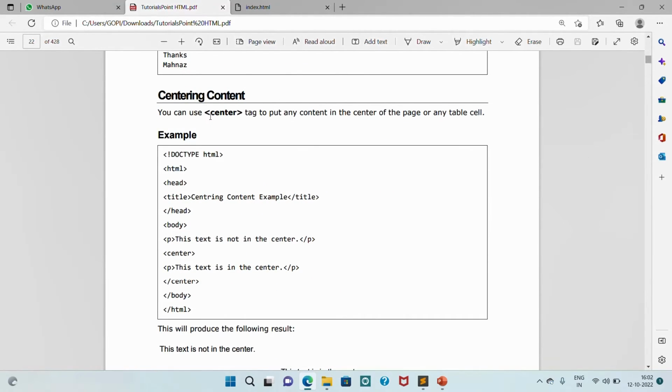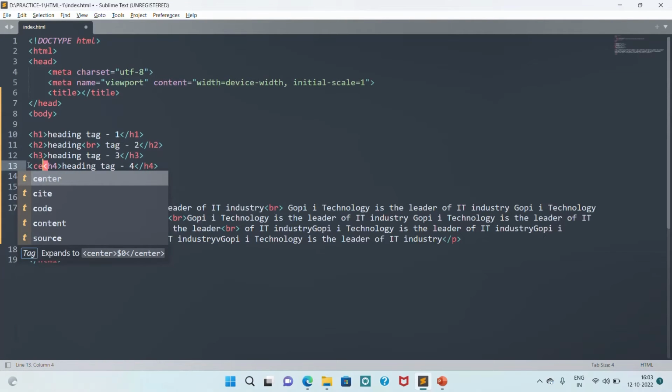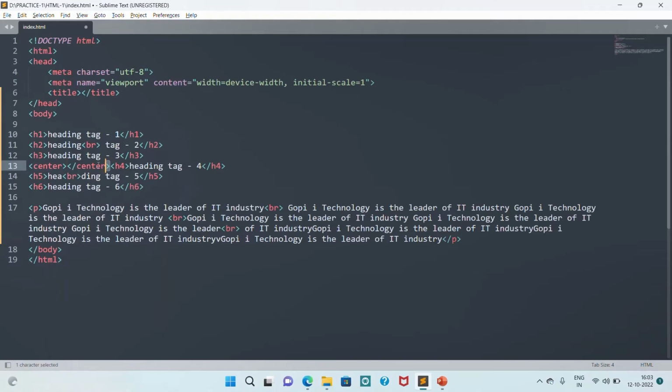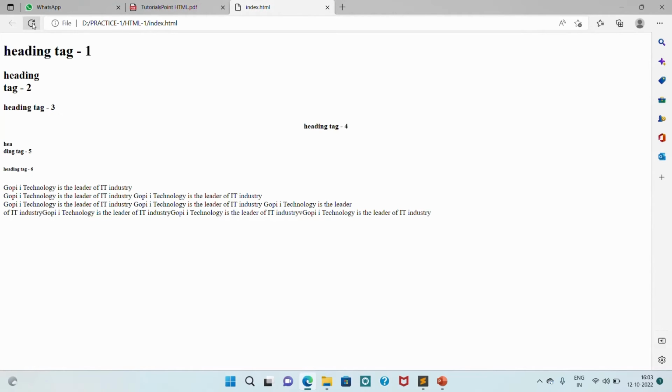Next, centering content. For example, if we want the heading tag or the paragraph content displayed in the center, we can use the center tag. For example, we can display the H4 tag in the center. Copy this, replace it, save it, open in browser, refresh.